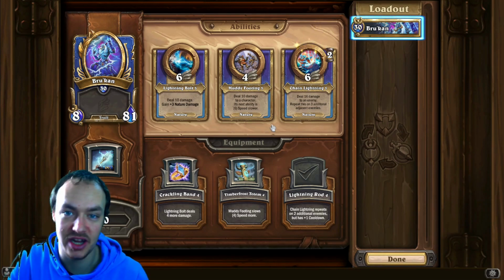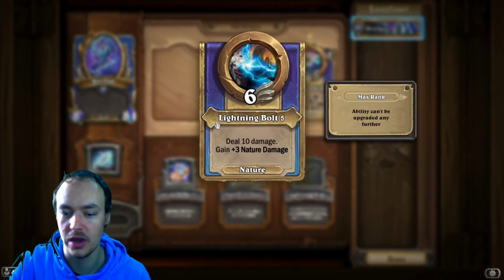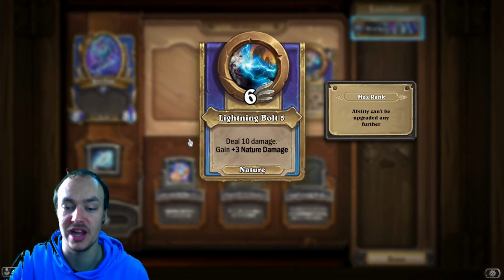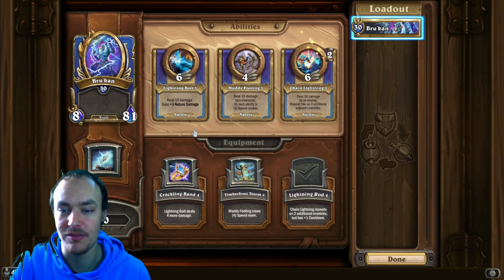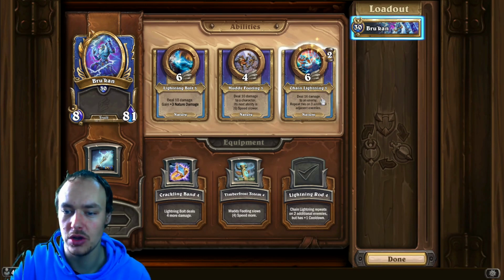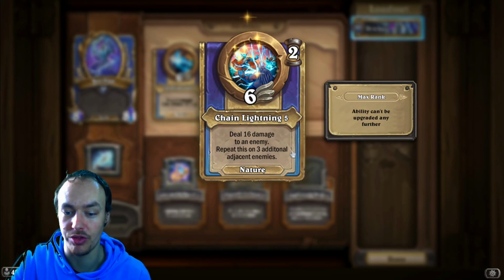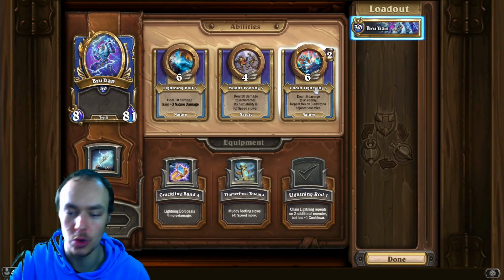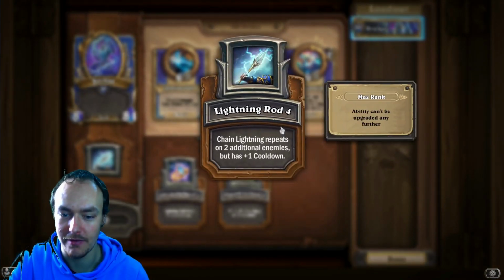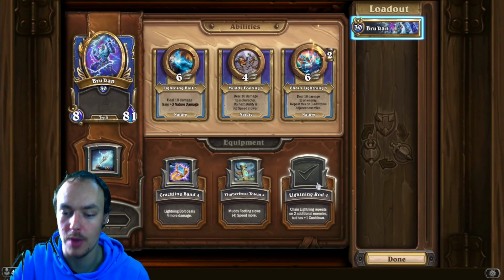If you're going to be using this in a nature comp in PvP, then my suggestions to you are to focus on Lightning Bolt first of all, because the +3 nature damage is huge for nature, and that's just going to do it regardless of a death blow, which is very strong. And then you're going to focus on Chain Lightning after that, dealing 16 damage. Repeat this on 3 additional adjacent enemies, so that's huge damage for an AoE, hence the 2 cooldown. And you get to do it for 1 cooldown and 2 additional enemies if you upgrade the Lightning Rod. So that would be the equipment you want to focus on.